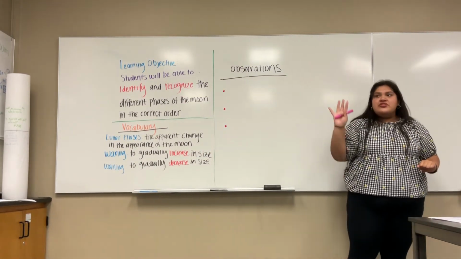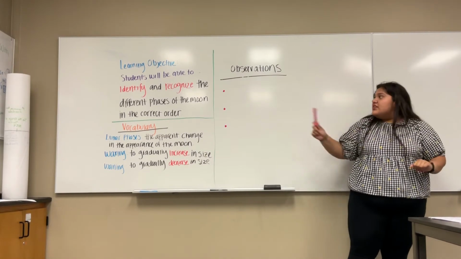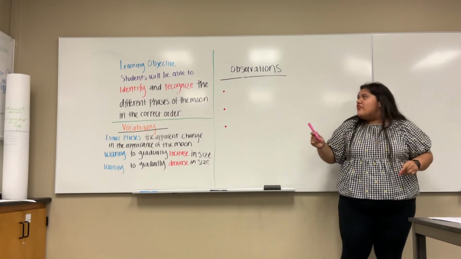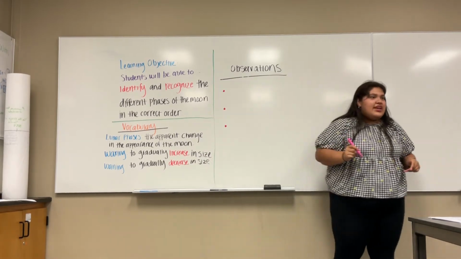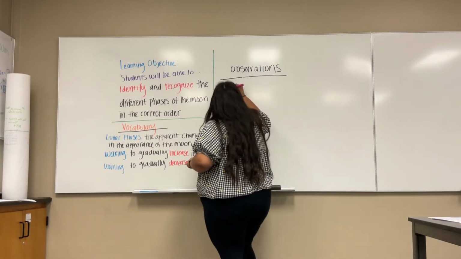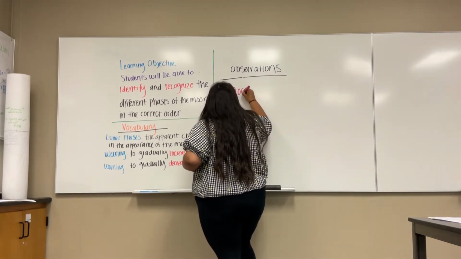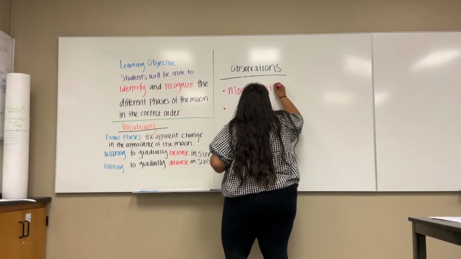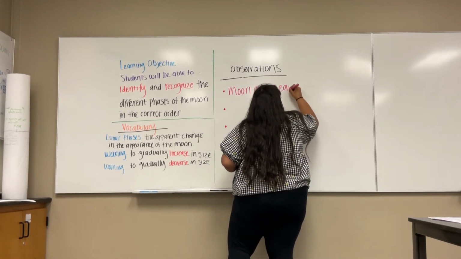Okay, everyone, raise your hand if you can hear me. We're gonna get started on our class discussion. Is someone brave enough to go ahead and give me the first observation for today? Yes. The moon orbits the Earth. Guys, we talked about this in our last lesson. If you don't remember, that's totally okay. We will review it right now. The moon orbits the Earth.